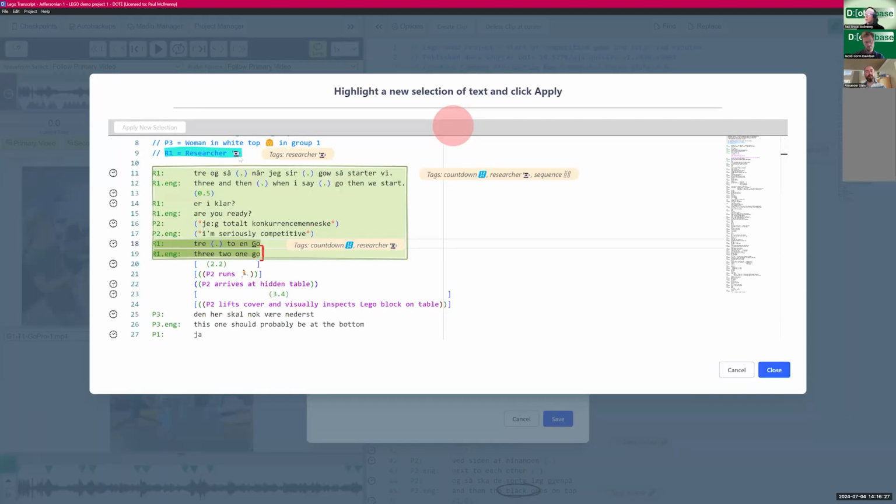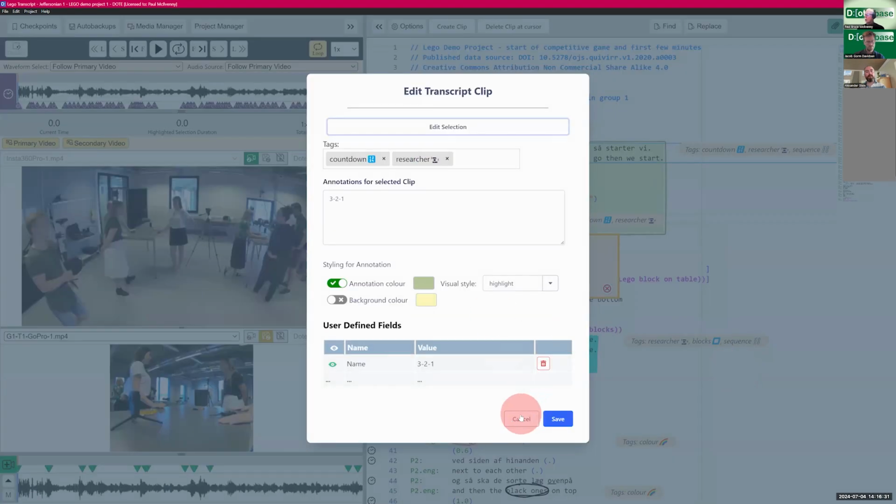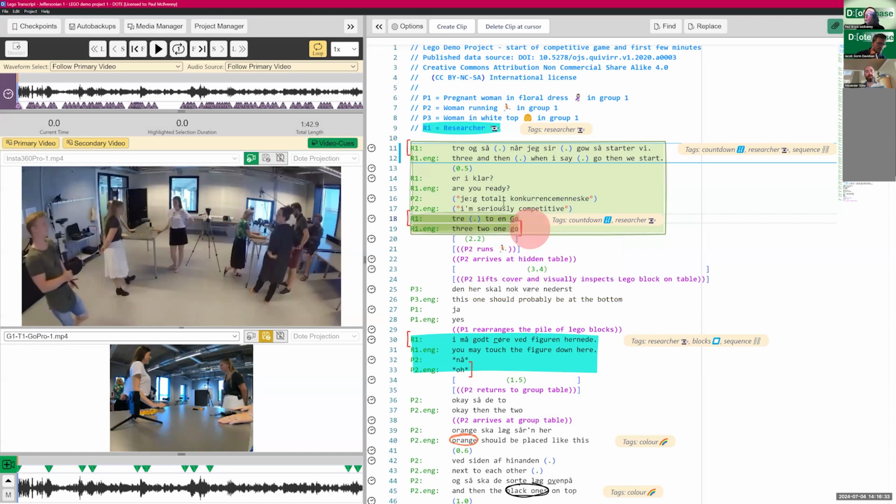If I edit selection, I could go back and I could edit. So it might be that the scope of it is a little bit wrong. I've changed the transcripts. You can edit transcripts and everything will readjust. If you delete all the lines here, of course, the comment will disappear. The transcript clip will disappear. But if you edit inside, it won't disappear. And you might wish to change the scope of this because of some new part of your transcript. So you can do this inside DOTE.